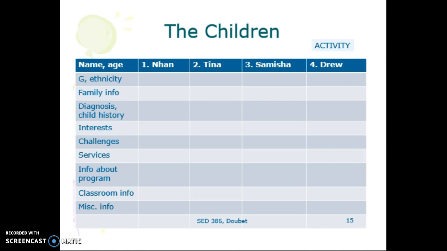One of your activities for this lesson is to go to the assignment page, or assignment tab, and you will find this list there for you to fill out. So you just need to put very short pieces of information, not full sentences at all, about each one of these kids in each one of these categories.